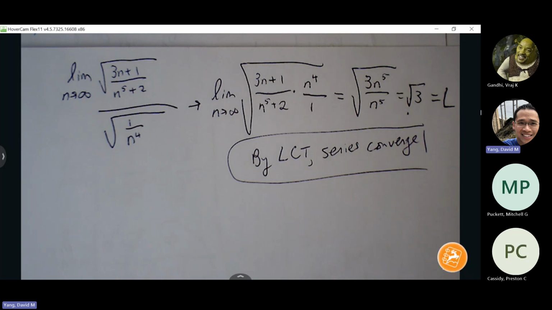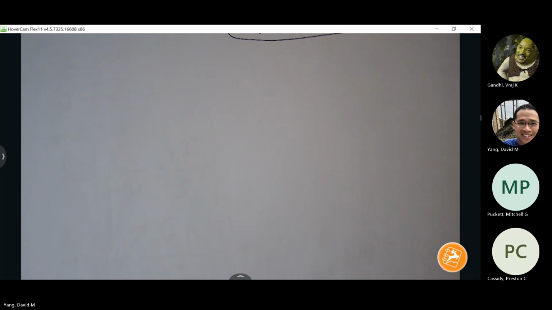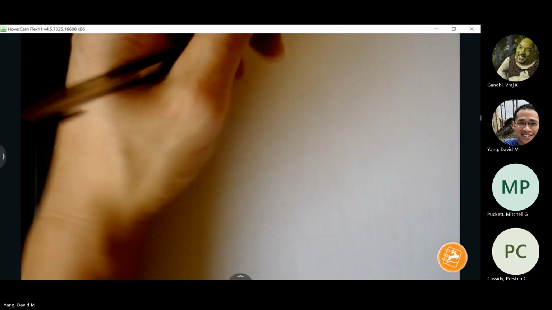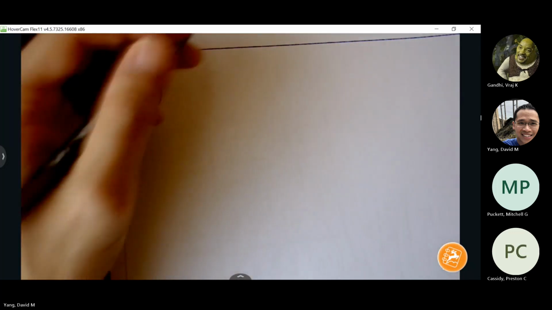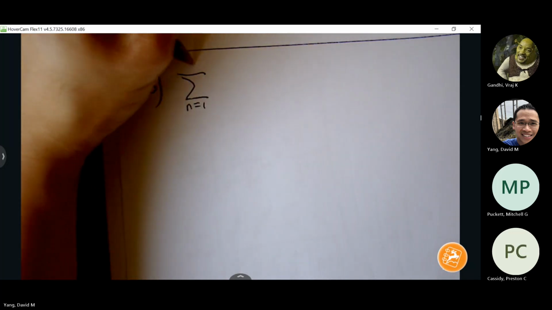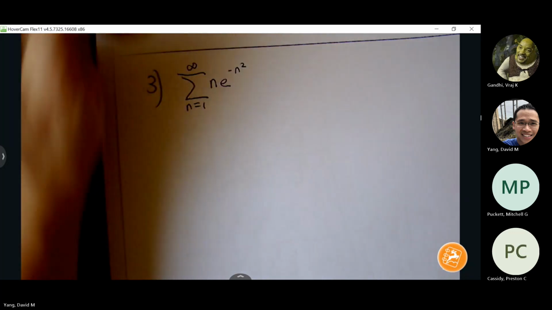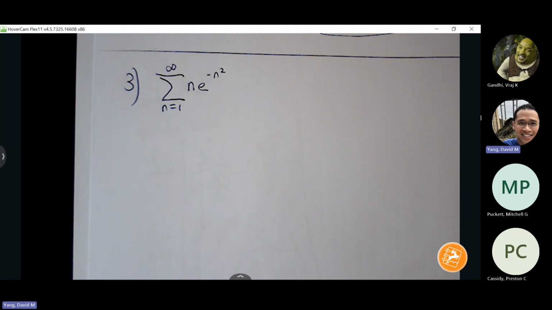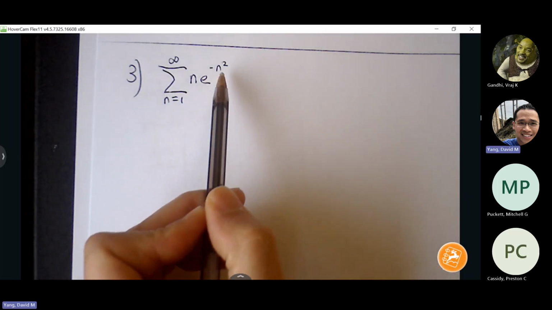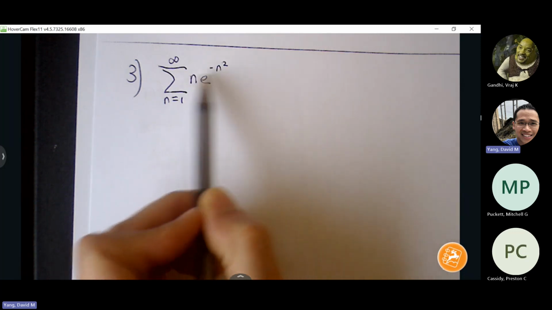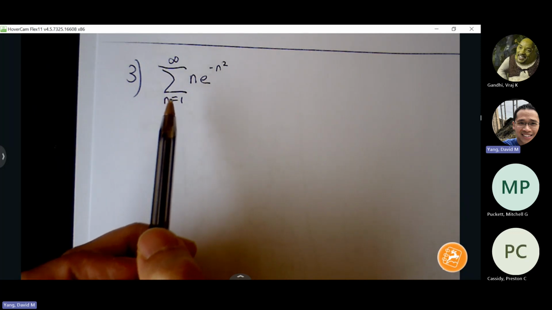Okay, integral test problem, sure. So if something looks like a U substitution problem, I can kind of look at it and feel like, okay, if this is my U value, I can kind of get this to work out where it's the integral of e to the U. Then typically that could be a good fit for integral test.